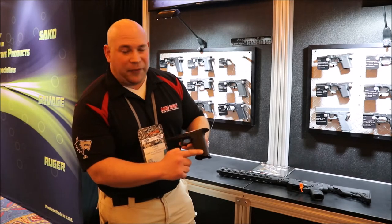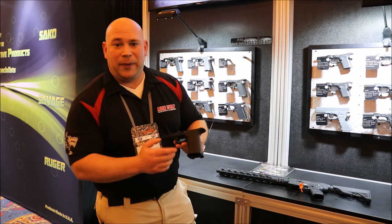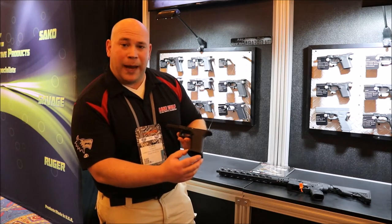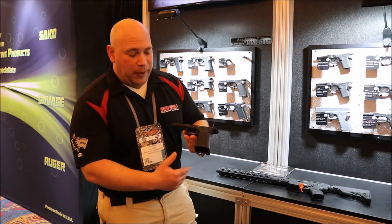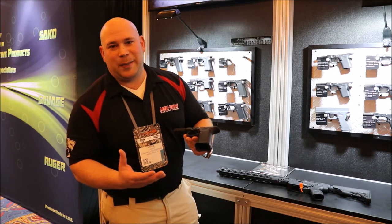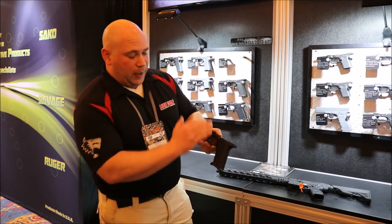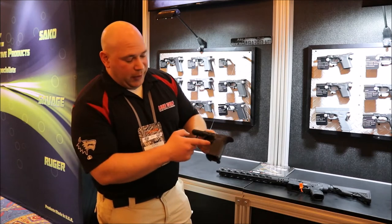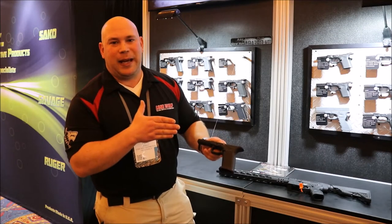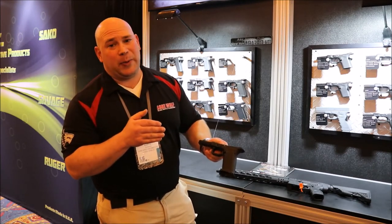You'll notice this one has a nice flat 1911-style grip angle. It does come with a swell back strap if you need slightly different ergonomics or have larger hands. They come with a notched polymer mag well that is removable, but it's really nice to have — unless you have fat stubby hands like Ryan, who doesn't like the mag well. Super low bore axis with the cutout on the trigger guard and the enhanced beaver tail lets you get really high up underneath the slide, which is better for point-on and steep tip and also helps with muzzle flip.